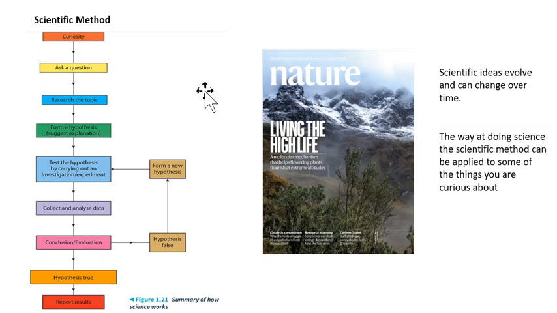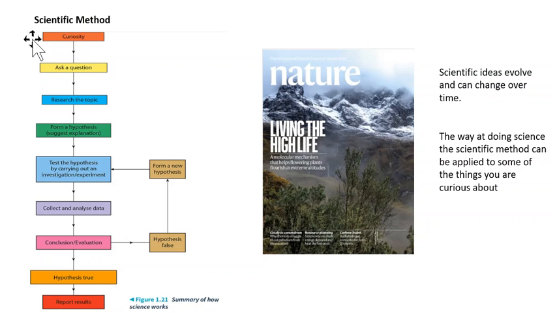So what is all of this then basically? If we think about the last couple of lessons and assignments we've done, trying to get you to think about how science works, the scientific method you can boil down to this flow diagram here. This is a summary of how science works. Now remember, scientific ideas are not static, they actually change over time, depending on whether new evidence comes along.